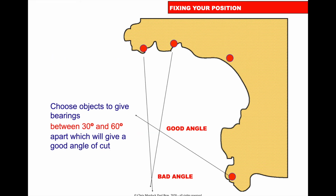So choose objects that give good bearings. If we've got 60 degrees apart, that's great. If they're close together, you'll get a bad angle of cut and it's harder to do.